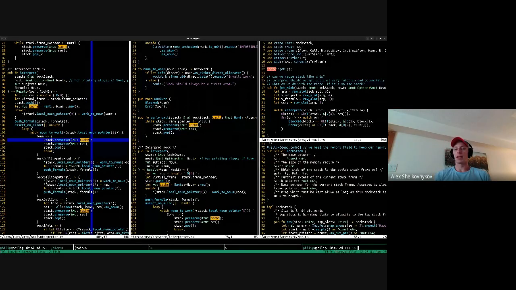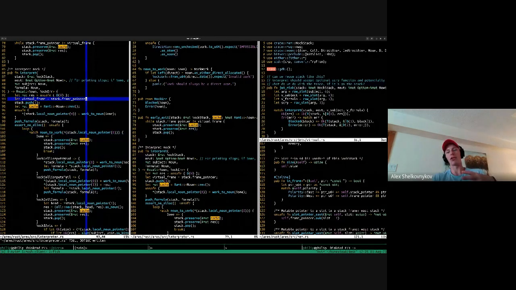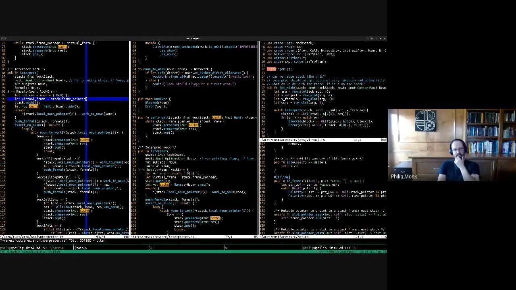It's just this until thing feels like... until, that's going to be a pointer, right? And we're going to need to have Nock stack expose that somehow, and that feels incorrect. If the Nock stack is starting to expose what its frame or stack or allocation pointers are, it feels like it should handle the entire operation of working its way down, and the Nock stack should be able to preserve its stack trace on its own. We shouldn't have to manually do that. That sounds like an argument that it should be able to produce its result, for example, on its own.